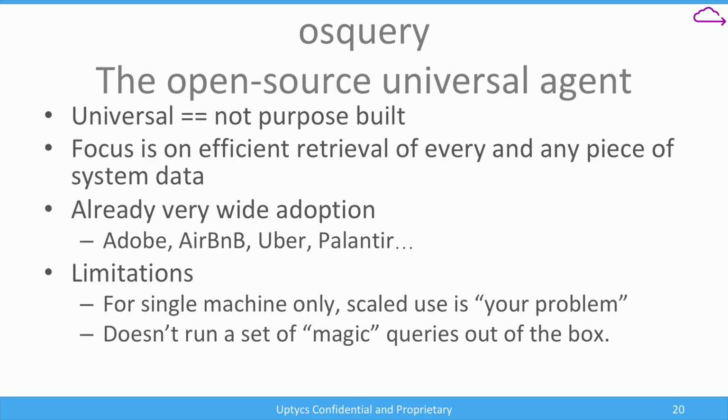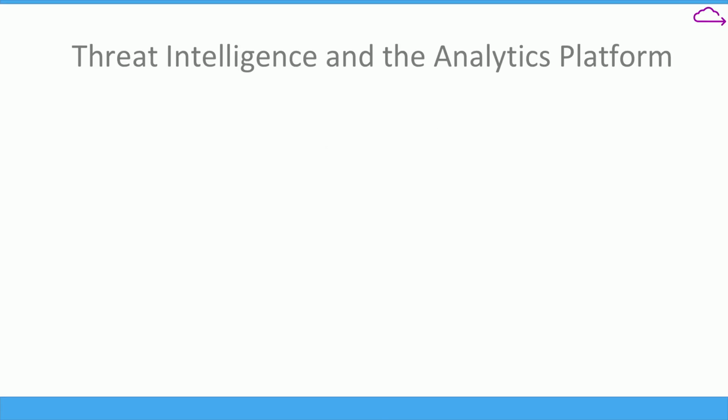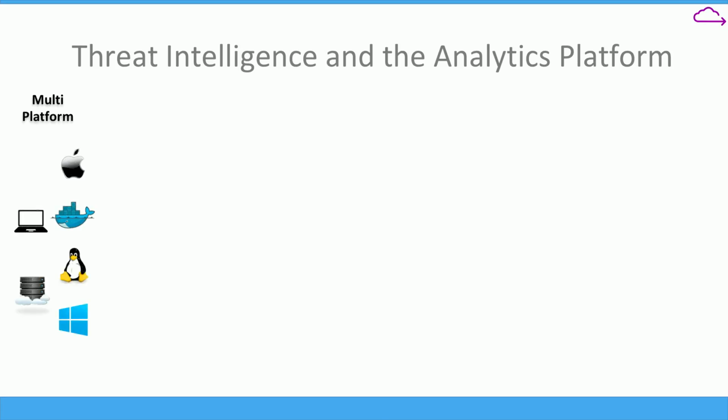Yeah, as I mentioned, two big limitations. How do you do this at scale? That's something that's been left for vendors like us, or if you want to do it yourself, you can fix it yourself as well. And it doesn't run a set of magic queries out of the box, so there's a lot of effort going on to try and figure out what the magic queries that need to be run are, right? What we have done is try to solve that problem, right?